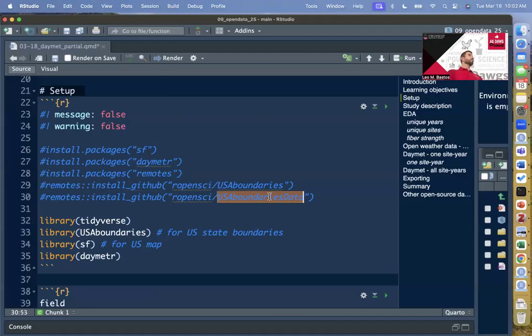If you think of it, using county and state geopolitical boundaries is not something that's only applicable if you have field trials. It could also be applicable if you are collaborating with people in different universities and you want to show a map of that, or anytime you want to show something that changes in space, right? You can use these packages to get access to the boundaries of those counties and states, if you wish.